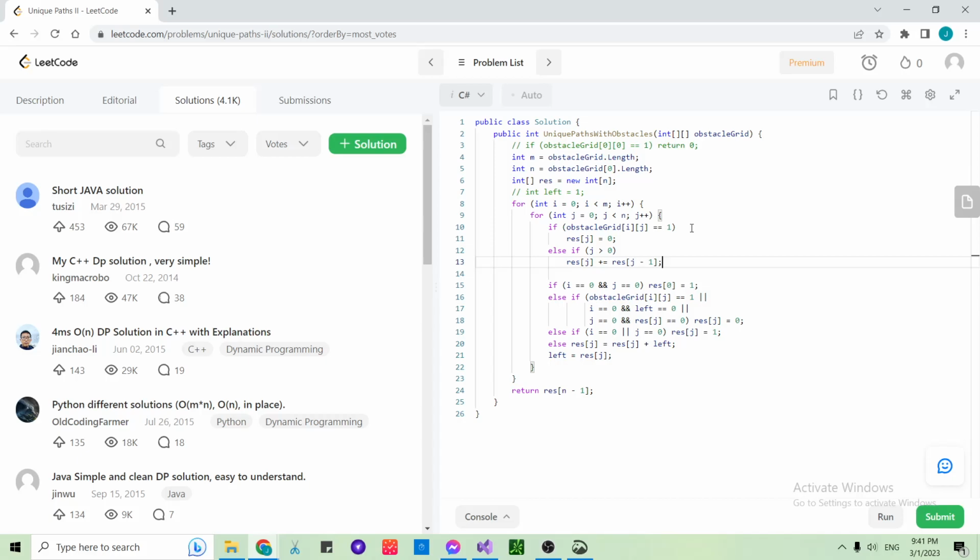Okay, so the new one will be, so this would be the one above, and this is the one to the left. Not completely getting this.